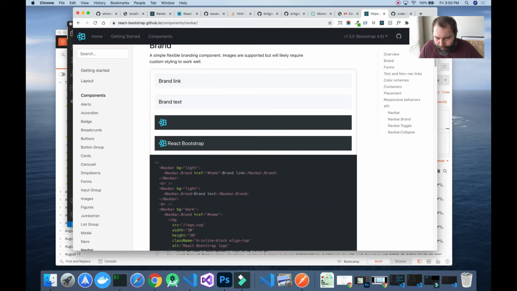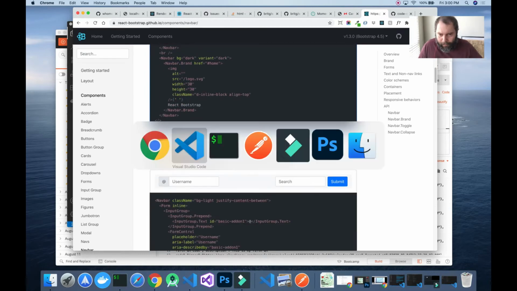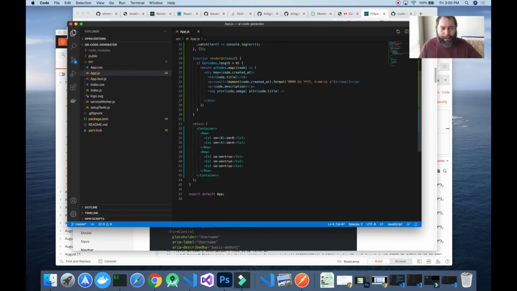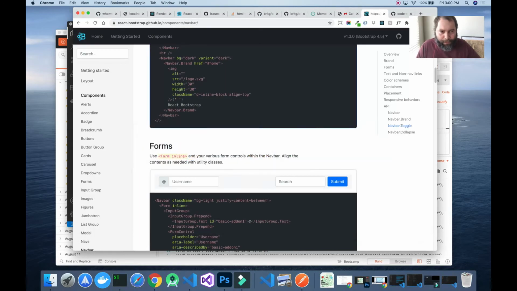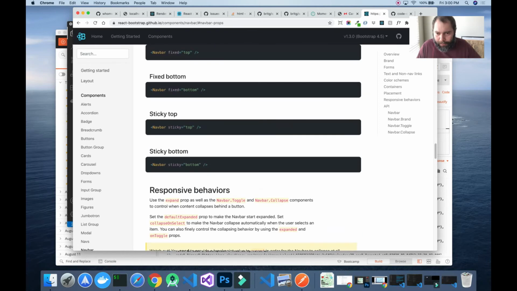So brand text, so we can have this. Now this is just gonna be a lot of stuff combined, and we're gonna be separating all these different components into their own files. But for now, just to get it working, let's just keep it chaotic like it is now.